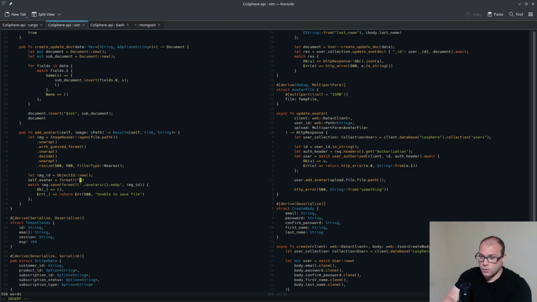No, we just want the image ID. Do I want to save the path to the file, or do I just want to save the ID?